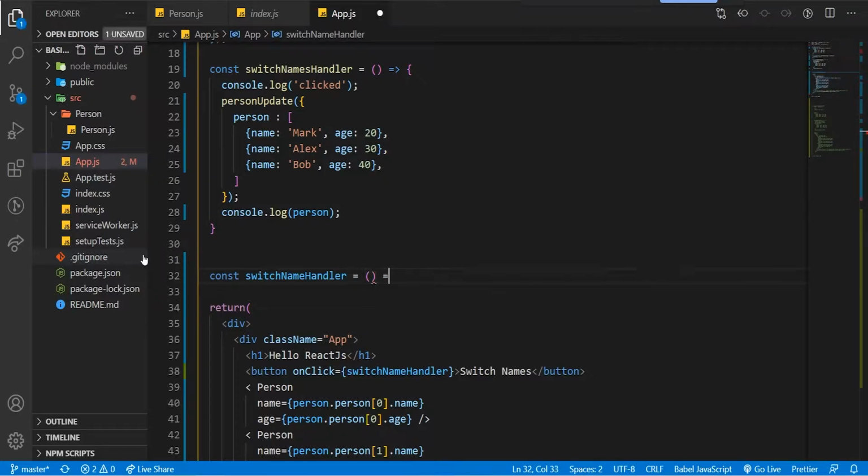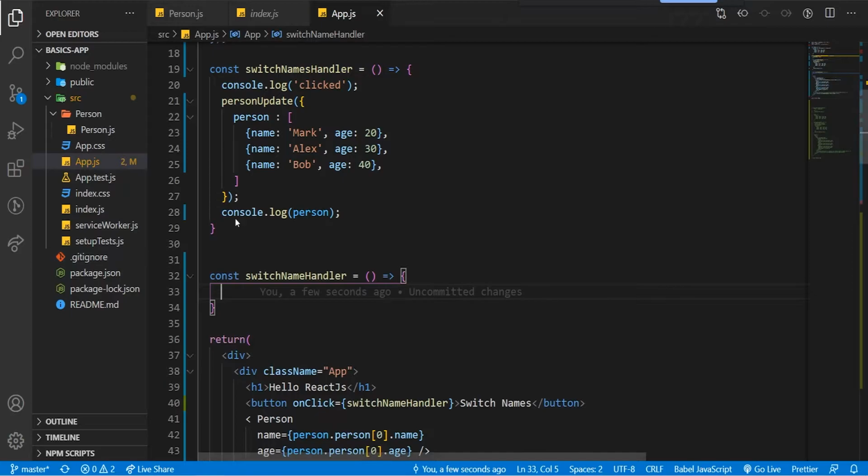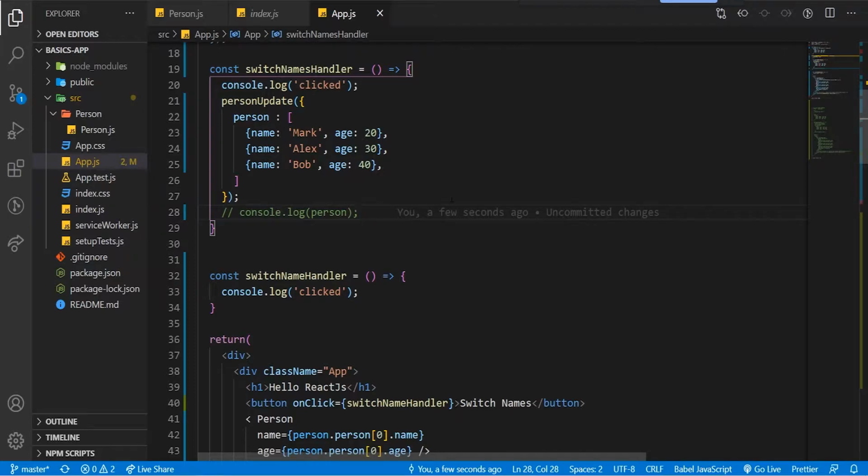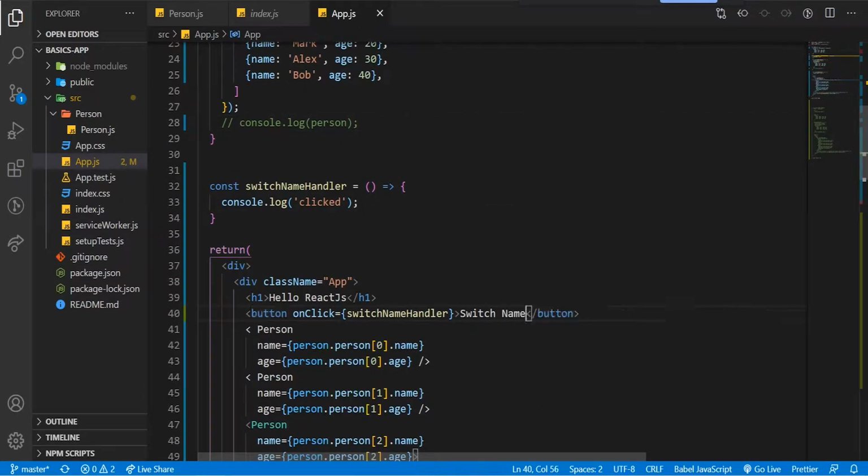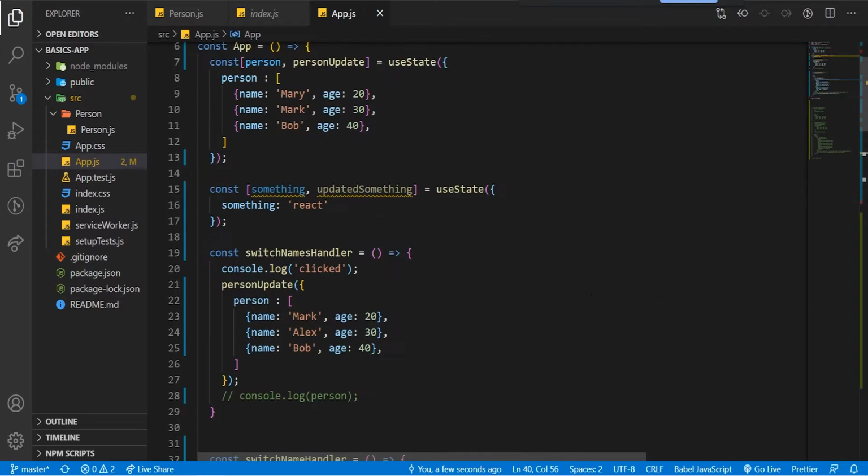equals function expression arrow operator, and here we can do. Here also I will first of all console.log click, and I'll remove this output. We don't want to see output. Instead of switch name, I will say switch name. And now I will not be passing my parameter like this, because now I have to specify when this button is clicked, I want to specify that please change Mary to Bob, meaning a user wants to pass its value. Right now the user is not able to, there is no input box, so we will be doing something like that.